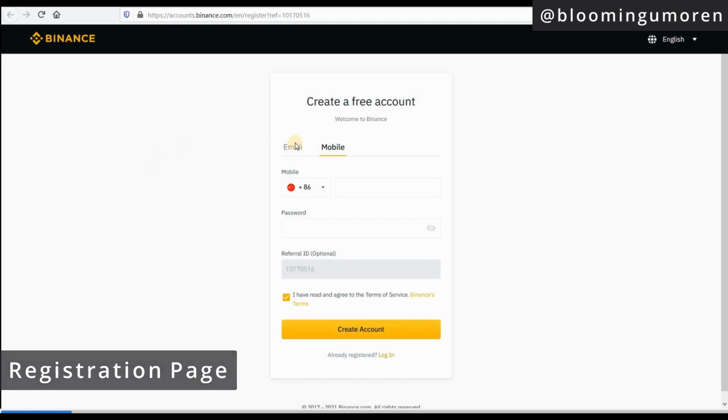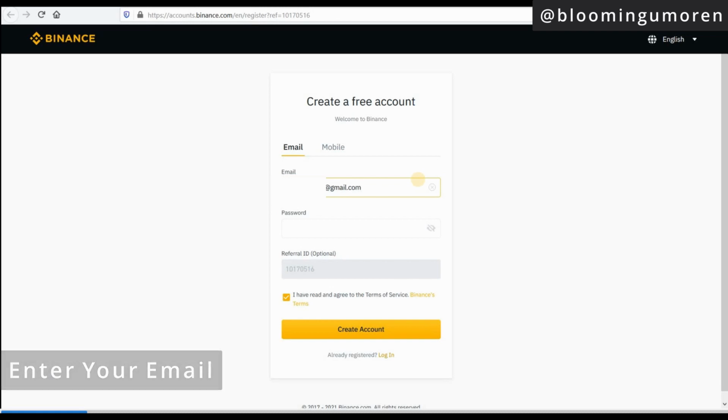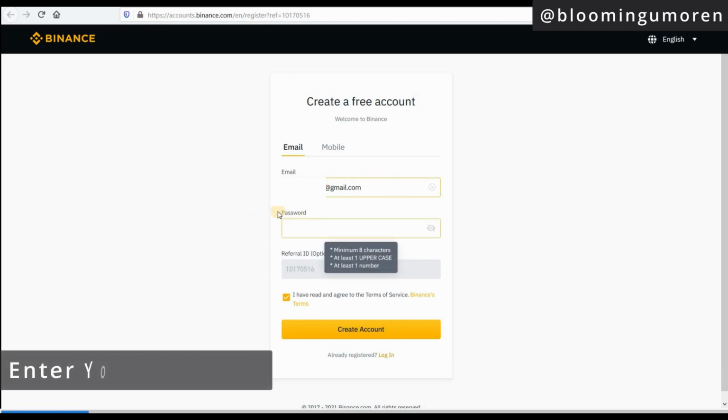So the first thing that you need to do is to enter your email. So go ahead and enter your email here. Once you enter your email, the next thing is to enter your password.